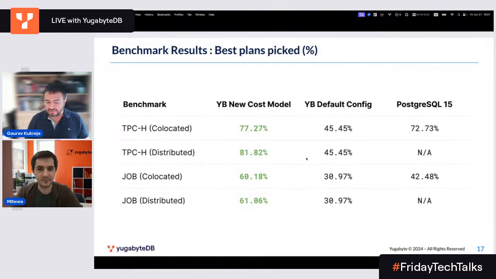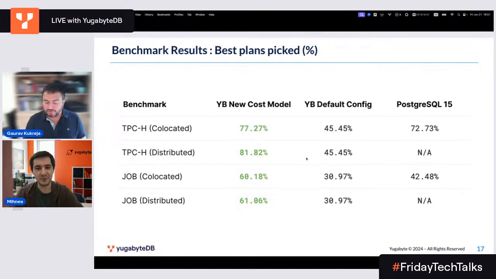The other thing that is interesting here is that Yugabyte, the new cost model in Yugabyte, seems to outperform even Postgres, and this was quite surprising. And so we investigated this, and we found out that in some cases, it's in fact easier on YugabyteDB to find the best plan because network cost often overshadows the rest of the performance pipeline. And so if you get the network cost right, you will most likely end up with the most optimal plan. But that also tells us that getting the right plan on YugabyteDB is critical because the penalty of picking a wrong plan on YugabyteDB may be a little bit higher than Postgres.